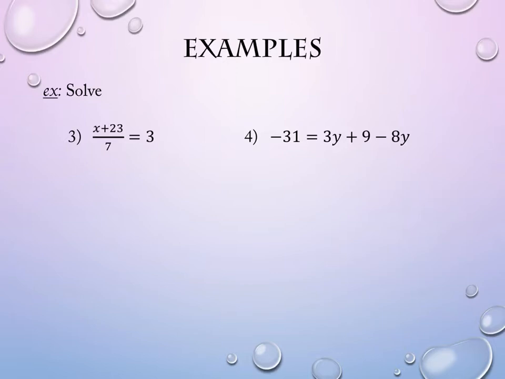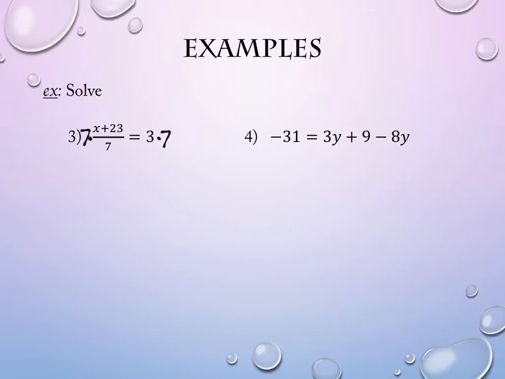Last time we did one-step equations first. All you had to do was one piece. And then we did two-step equations where we had to do two things. And in this lesson, we've got more going on. So on number 3, we see that there is addition and we see that there is division. And just like we talked about last time, we're going to be working from the furthest out, right? The far away pieces from x inward. So what am I going to deal with first? The addition of 23 or the division of 7? Division. Right. So how do I undo division by 7? Multiply. Right. Great.